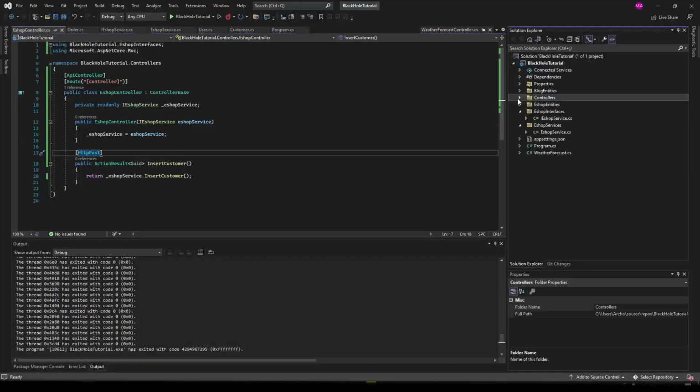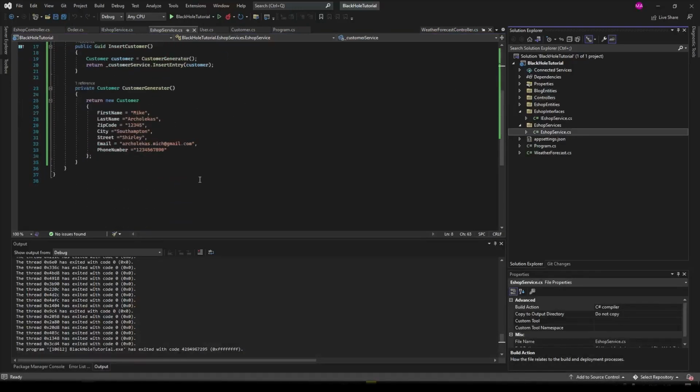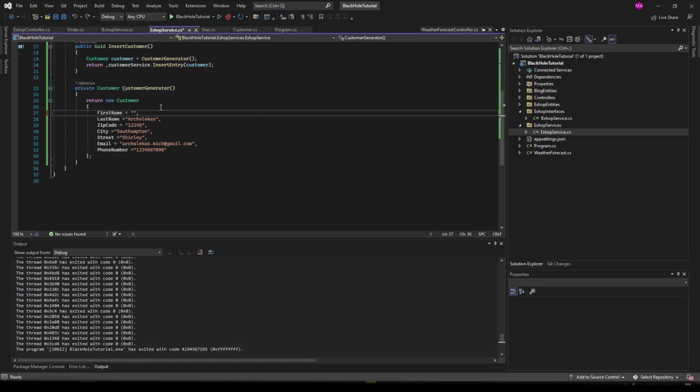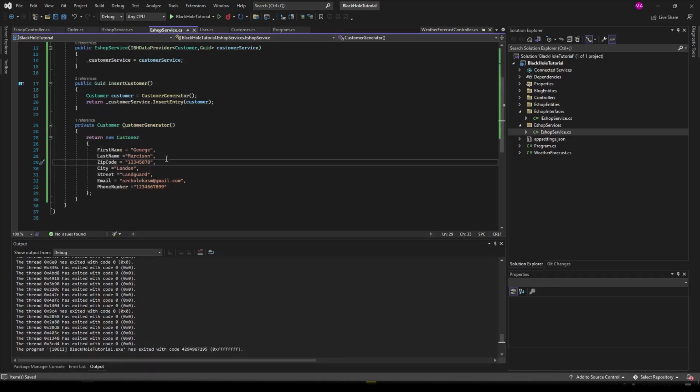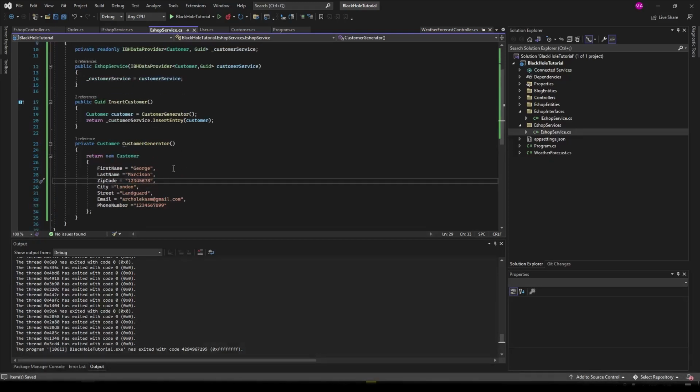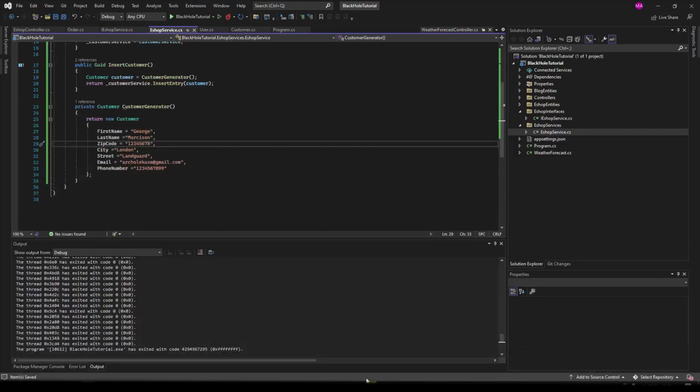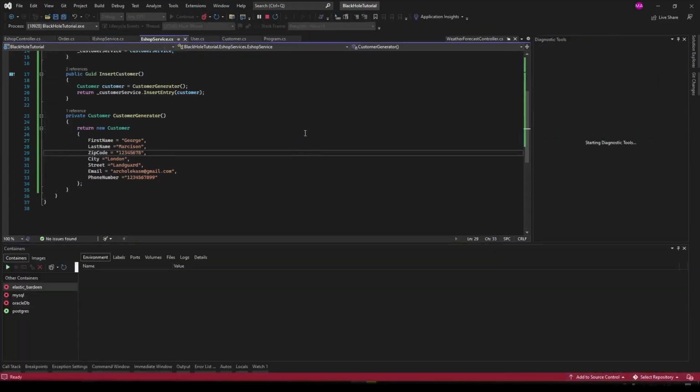Now let's do some more stuff. Let's insert a different customer, and I want to go here and change this name to George, and let's say here it's add, and there's a reason why I'm changing everything here, because I want to use other methods later to search these entities in the database. I could create a random generator, but we are not going to insert many entries now, so we will do this manually every time. And let's run this again, so we can insert a different customer in the database.